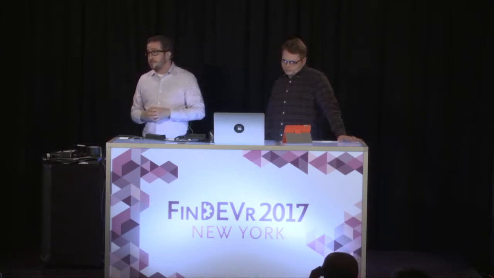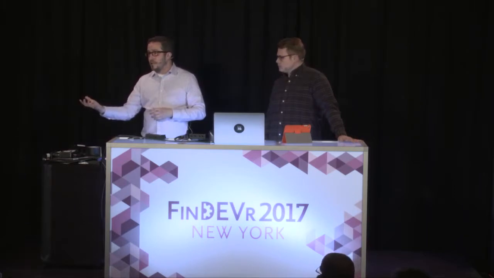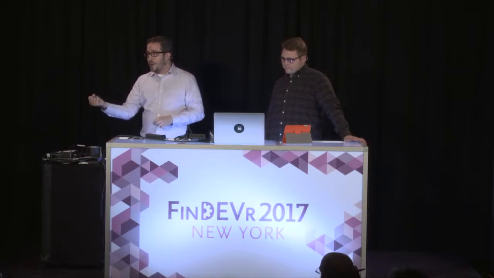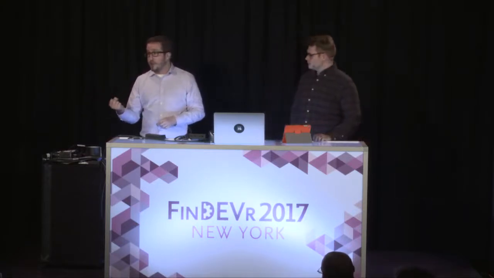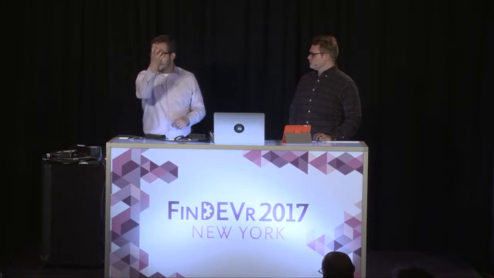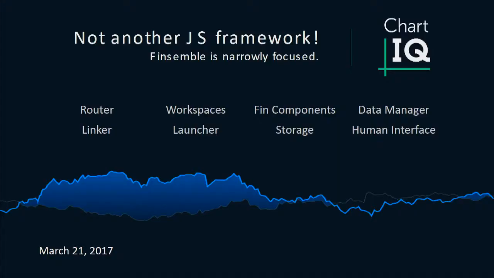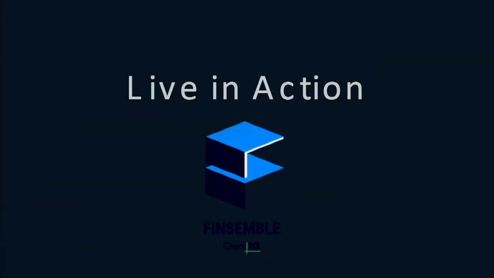Human interface. Right? If I'm in one window of a Bloomberg terminal, I start typing, it isn't just that window that gets my keystrokes, it's the Bloomberg application as a whole, so I can control anything. Well, if I'm typing into one window, I need a human interface component that's going to say, hey, these keystrokes should go up to the parent, whoever's registered to listen for them, and then it can react as a result. Right? Unified storage, unified data manager so that you can handle entitlements and market data feeds. So again, not just another JavaScript framework, but very narrowly focused on the needs of building a desktop application.